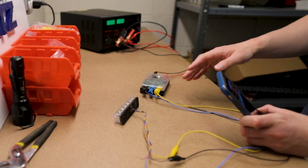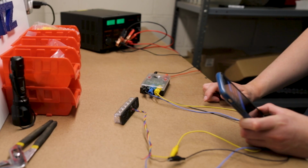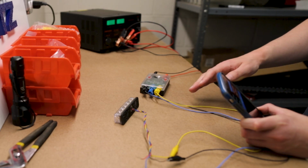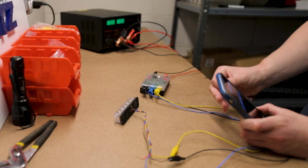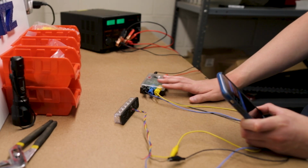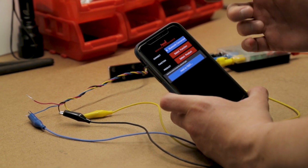Hey guys, we're at the workbench here with a prototype of Feniex's new module sinker. This is a total lifesaver for anybody installing Feniex lights. This will allow you to set the master, slave, and pattern for any Fusion T3, Widelux, or Canon. In addition to the needed module programmer, you'll need an Apple device, and you can download the free module sync software from the App Store.